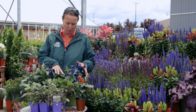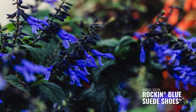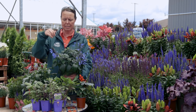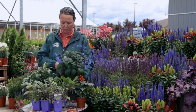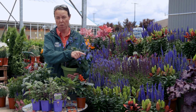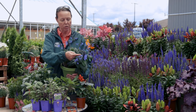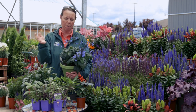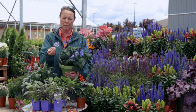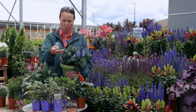This is another annual sage or salvia, and this one is actually called Blue Suede Shoes. And this is a little bit newer from Proven Winners as well. These plants can get fairly bushy and also extend out a little bit taller, probably around the 24 or 30 inch mark. What we love about this Blue Suede Shoes are those really long tubular flowers that you'll see with most of your sage family, but also these very, very dark calyxes. So there was a variety called Blue and Black or Black and Blue a number of years ago, and this one is kind of a good replacement for that, where you do still get that dark, dark purpley black color and also the bright blue flowers, okay?